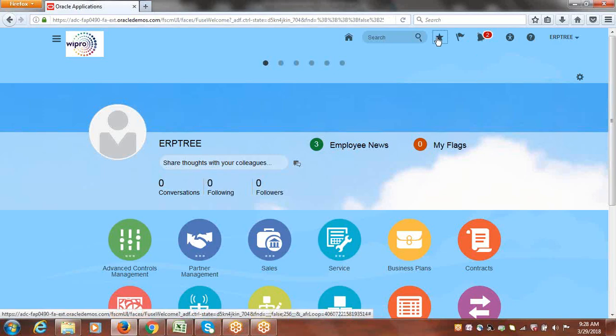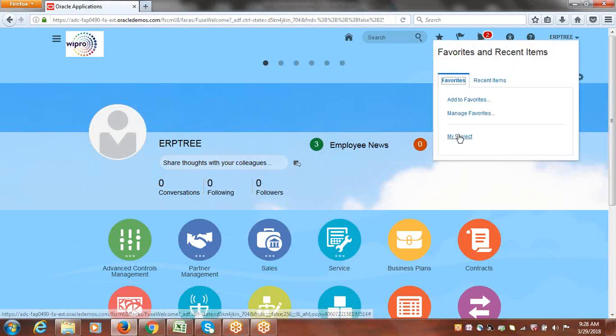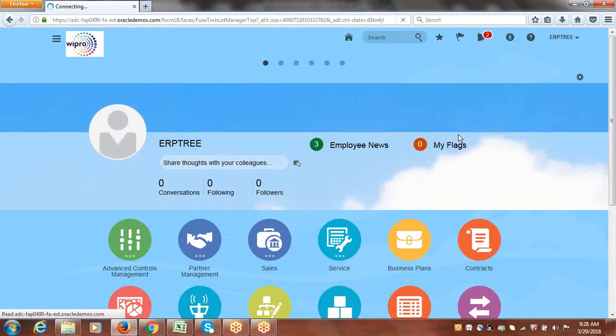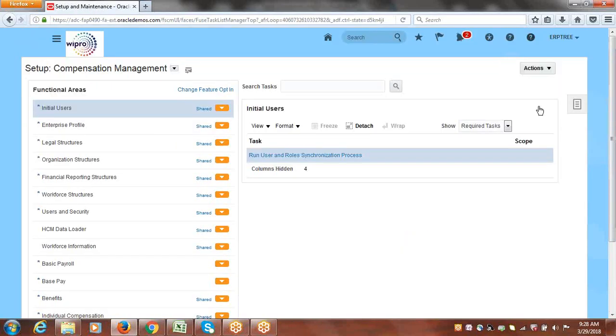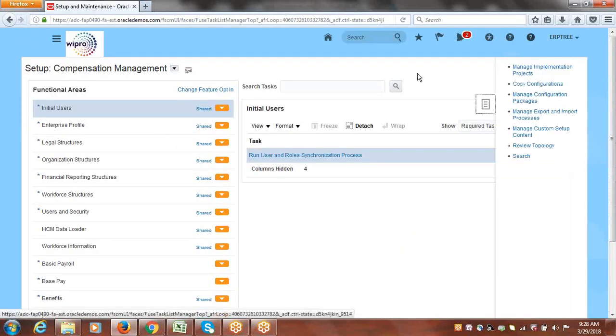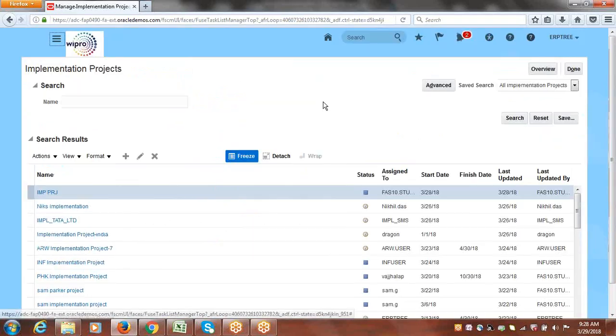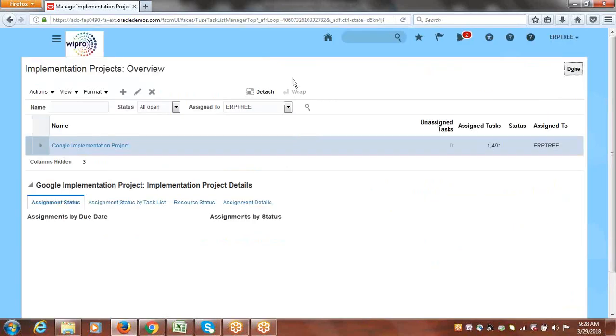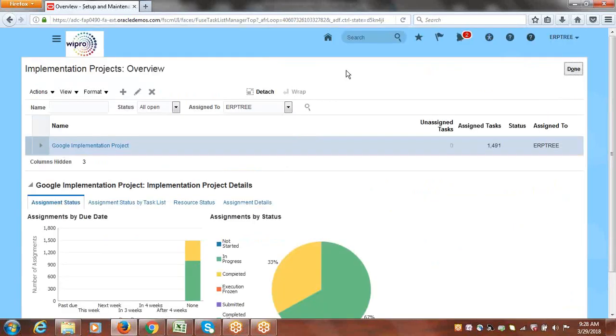You can go to favorites, click on my project. I think they set a limit for this function not to go to a specific project. They just set it to default only up to this level. Normally that is applicable for any page to navigate directly. In the case of this page they set a limitation.